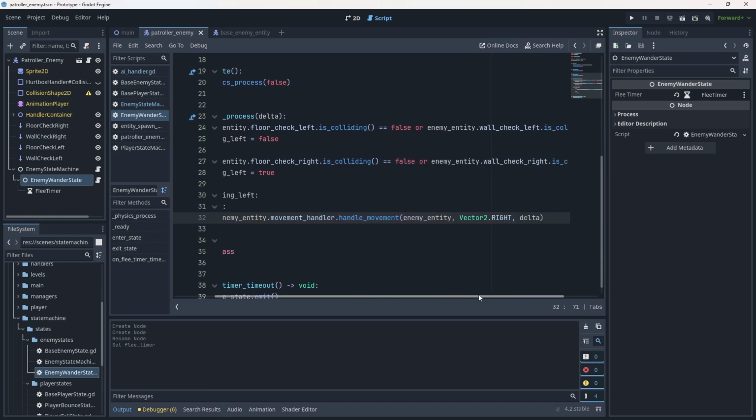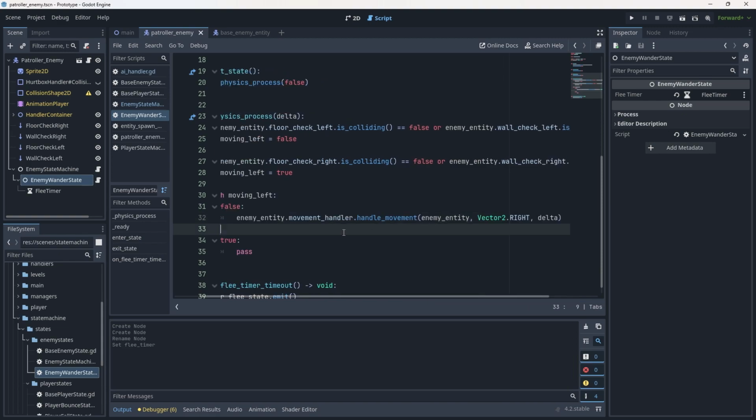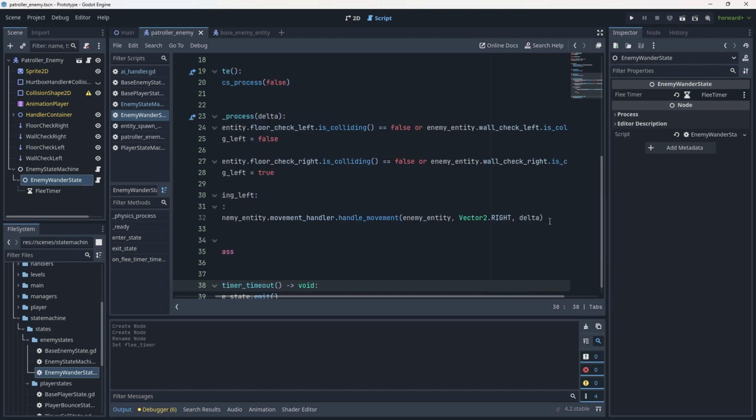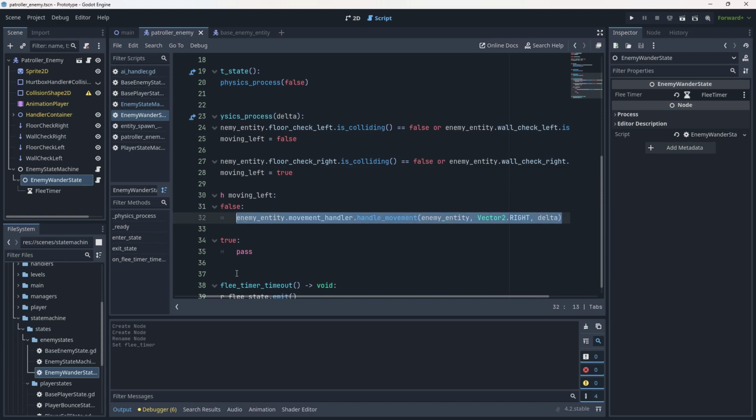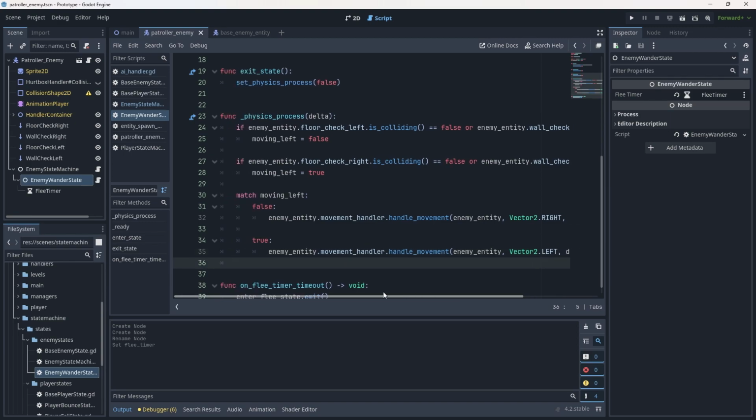And the third and final issue is this vector2.right. Now, vector2.right is probably not the direction we want to be completely moving in. Well, technically it is, but actually, no, it is the correct direction. I'm just being a bit crazy. I was thinking we were moving left. So yeah, that is pretty much handled already. So let's once again copy and paste that code into here, and then change .right to .left. And we are technically done.